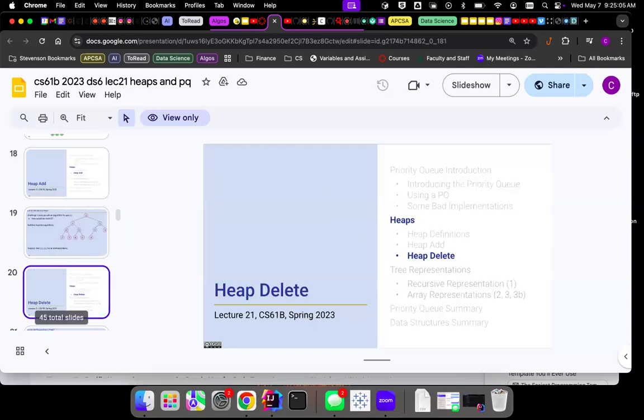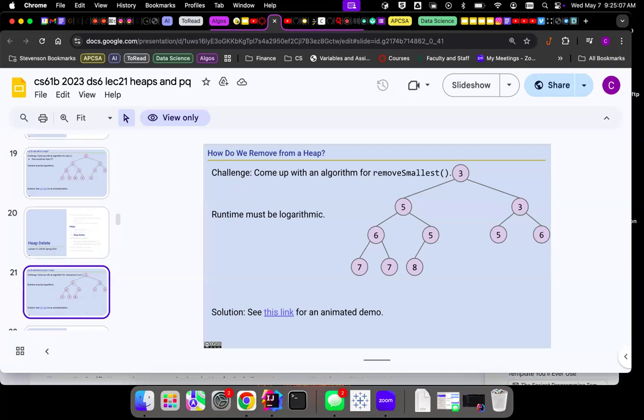The only trick with remove is if I remove the smallest, because what are the only operations I can do with this thing? I don't really want to scroll really fast, but basically with a heap, what am I interacting with? The smallest. I only care about the smallest. The whole point of this thing is it's a priority queue, right? So I can add whatever I want, but then I can look at the smallest or I can remove the smallest. I can return the smallest, so what I'm only interacting with is this thing.